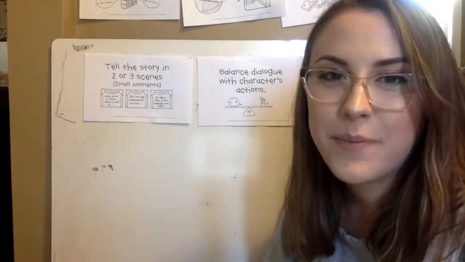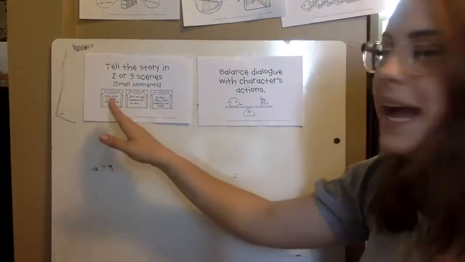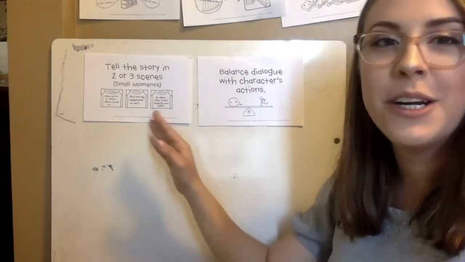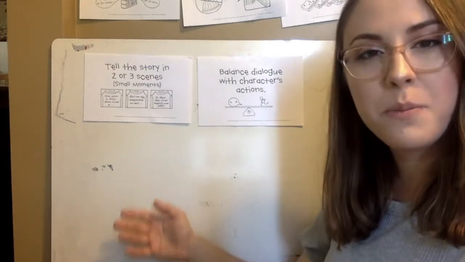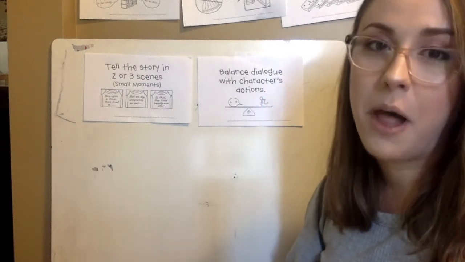So if we're connecting back to Cinderella that we read on Tuesday, that one had multiple scenes, like when they first moved in, her cleaning, her getting the invitation to the ball, then going to the ball, and there were multiple parts where time moves forward, and that needs its own small moment.